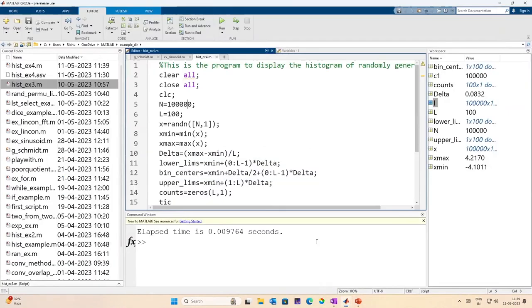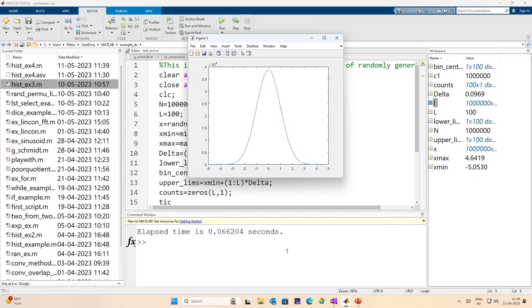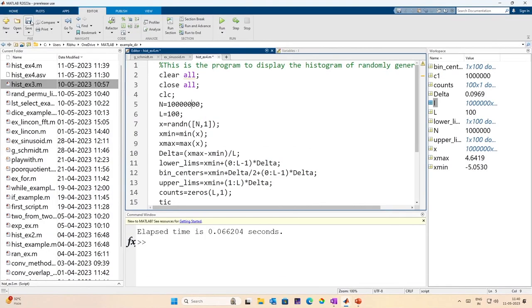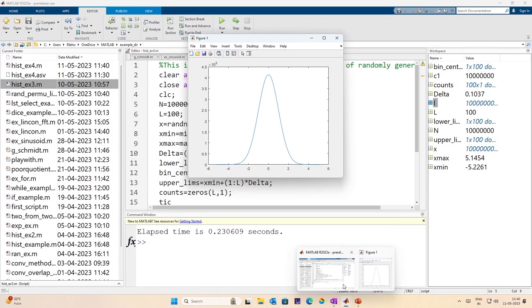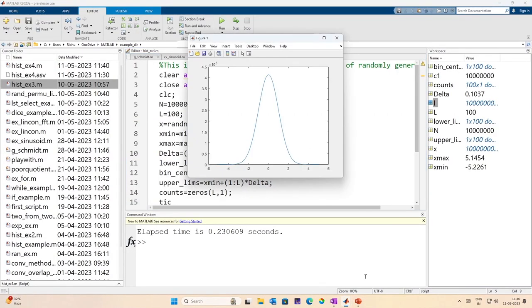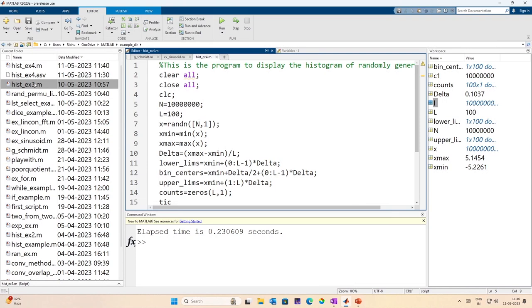So the numbers are still too small, but let's add in a 0 here and see what happens. 0.66. So now this has increased close to n 4. I'll increase by another tenfold and see what happens. 0.23. So not a tenfold increase, but a fourfold increase. And algorithm 1, if I invoke it, you might see that the Gaussian curve has become almost completely smooth, which is a good thing. So I'll execute 3 and 10,000.